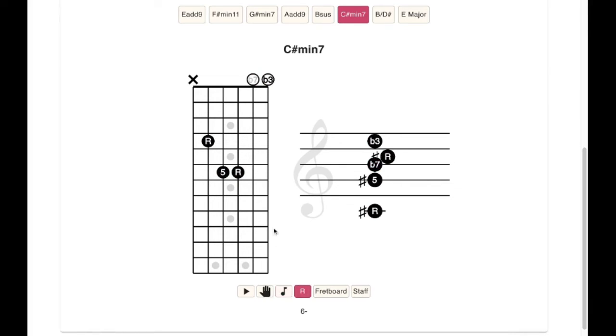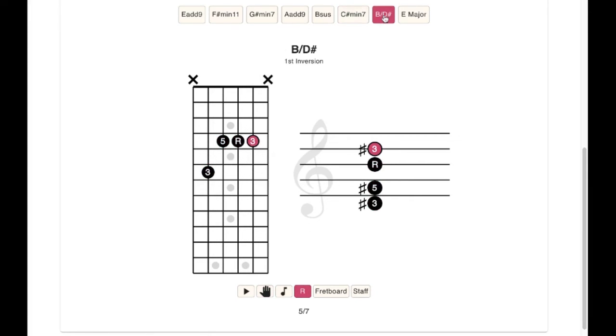B becomes the minor 7th, and E is the minor 3rd, and then the rest of your fingers here, if we look at the fingers, first finger, third finger, and fourth finger, this is just a power chord shape. So it's a really easy chord to play, but a very sophisticated sounding chord with these open strings and this minor 7.